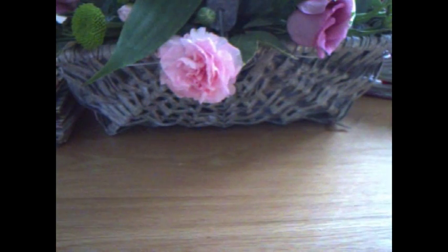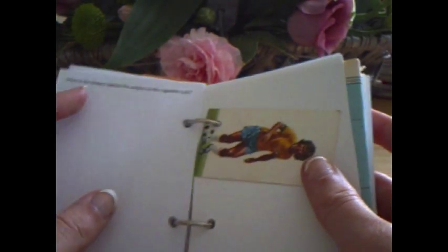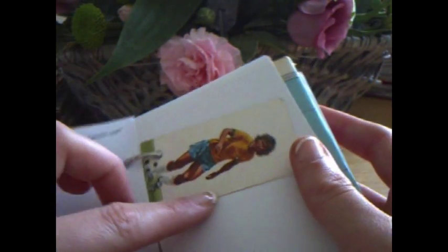Okay, so say you are not interested in art in your journals, or you want to mix up your creativity in your journaling. What you can do is use ephemera for writing prompts. Here's a miniature writing journal that's currently in my shop. And I don't think you can find anything better than ephemera for a writing prompt, particularly if you're new and you feel like you don't have the imagination to start from scratch. So here's the cigarette card and the prompt is so simple — it's what is the history behind the subject in the cigarette card. So here's a footballer. And here's all the history already — it gives you the information.